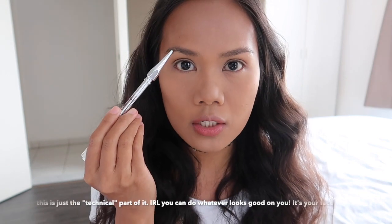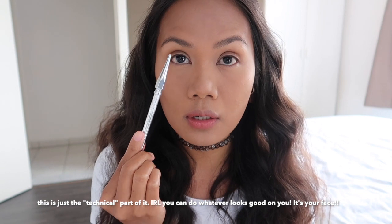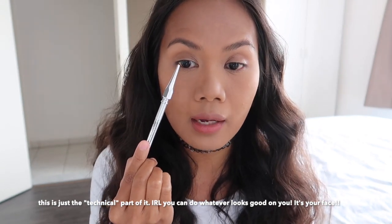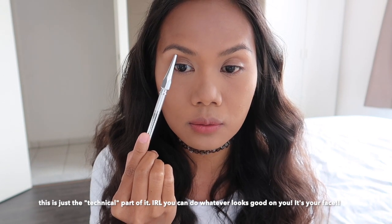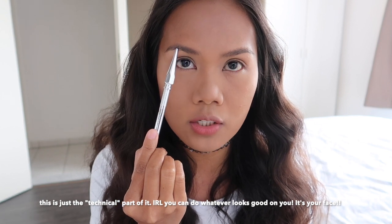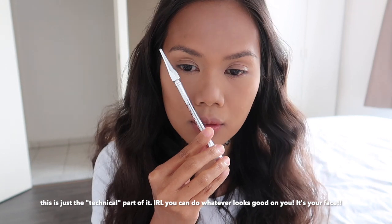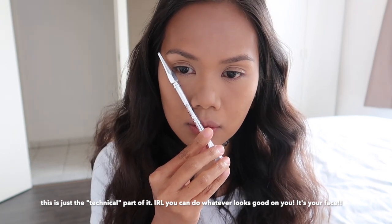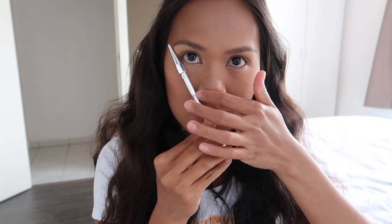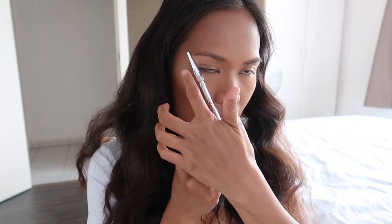And for the arch of our brow, they said that you see your eyeballs, right? So the end of your eyeballs here, that should be your arch. So here, that should be my arch, and then the end of the brow should be, you can do this, so over there, like the end of your nose also, so it should end where it stops.